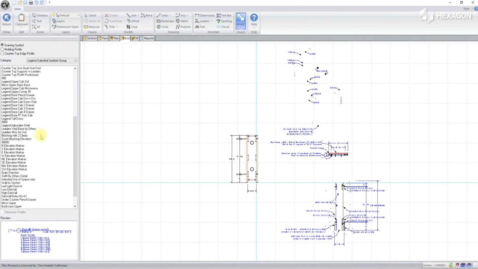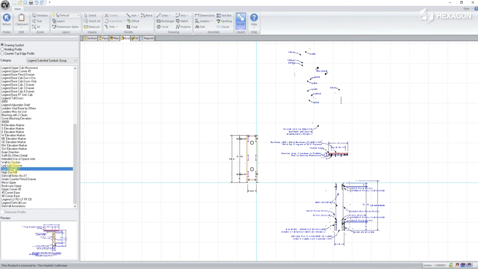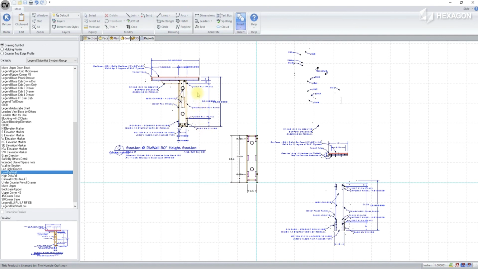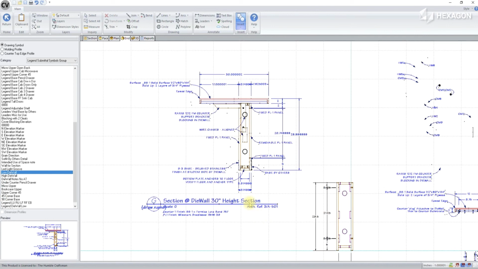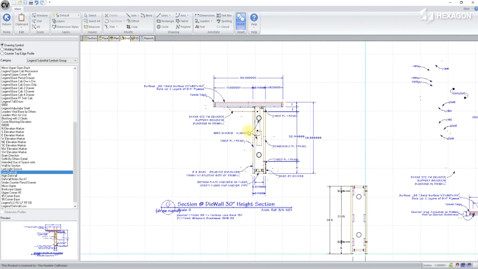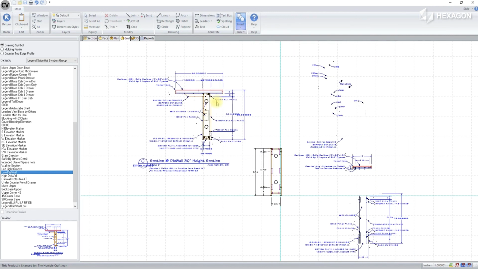Scroll down to your low die wall symbols or a taller die wall. We'll drag the short ones in here. And this is set up so that you can pretty much just adjust it for however you need. You can edit these die wall symbols and save them into your symbols library so that they will match the way you build your walls all the time, and you won't need to edit them so often. And die walls typically do not use auto text for any of the materials just because of the nature of a die wall.